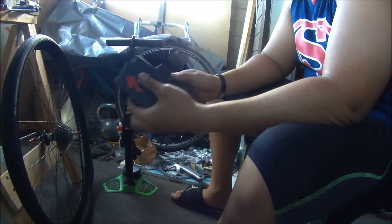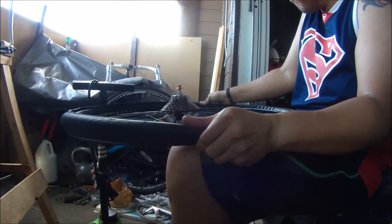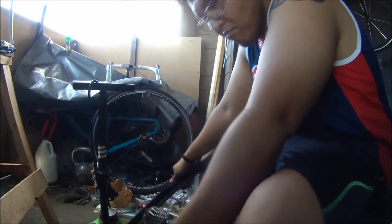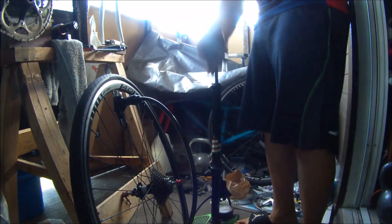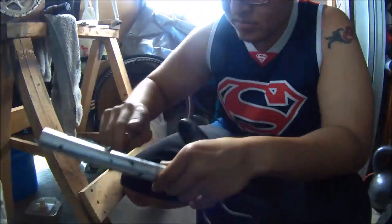Time to get tubular. Tubes. Installing the tire, especially if it's a Kevlar bead like this one is, the Specialized Armadillo Elite, is always a challenge. Start from the valve closest to you, work your way down, and then shimmy on the last piece. Try not to use a tire lever so that you don't pinch flat.